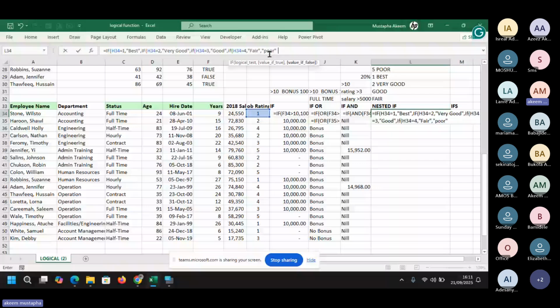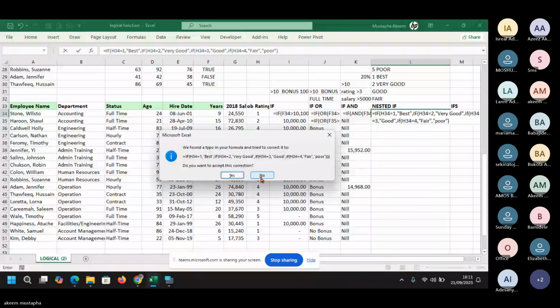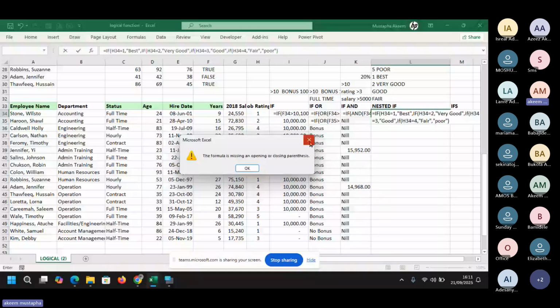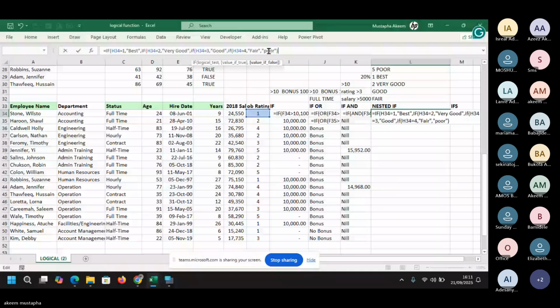Because I have 4 IFs, I'm going to use 4 closing brackets: 1, 2, 3, 4. Hit enter. So 1 got best.